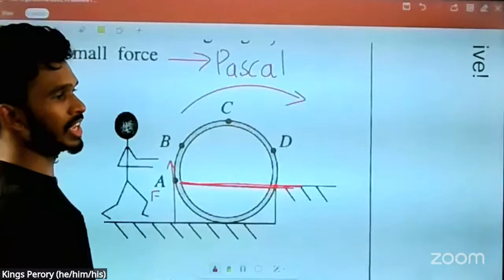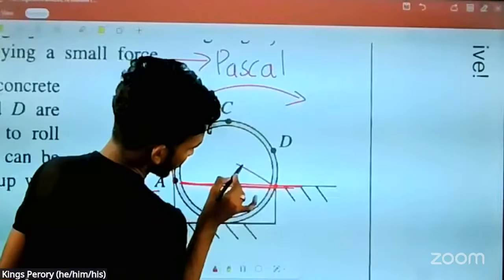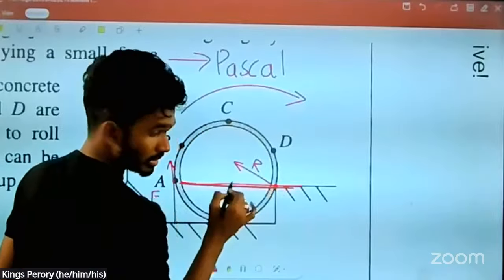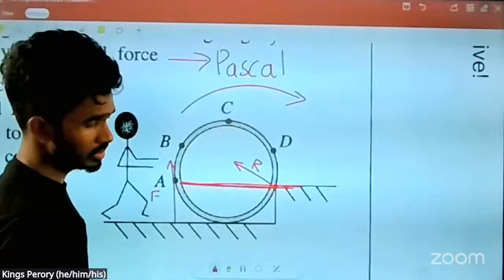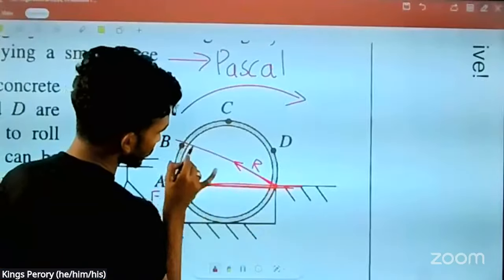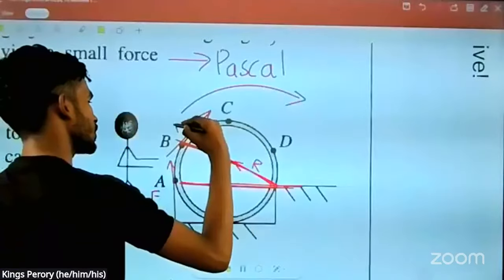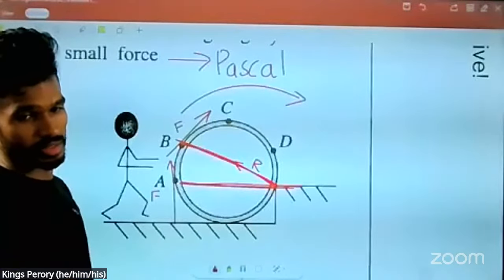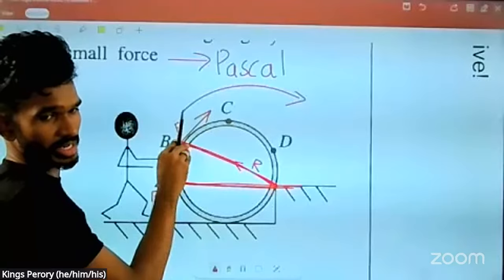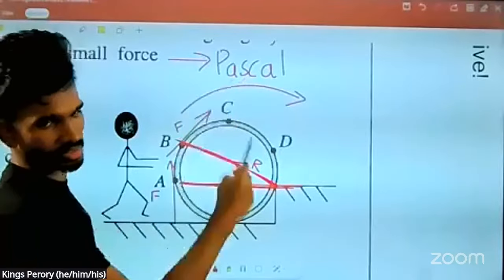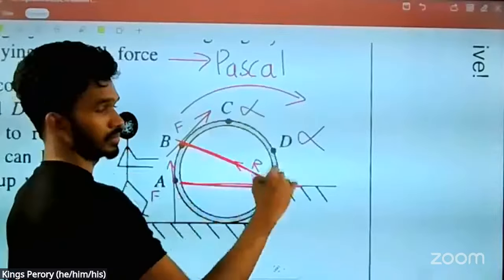Some people will argue, sir, here I will have a reaction force. That reaction part is not there in your syllabus. So against that reaction, if we give our force, won't it roll? Yes, that is also correct. There I will have a reaction force in that direction. Against that, if I give a force, won't it roll? Yes, lowest force. Guaranteed D no, guaranteed C no.